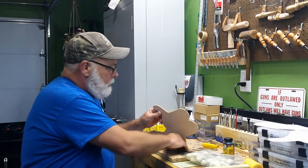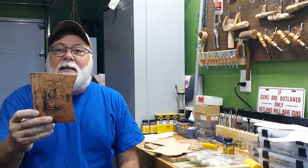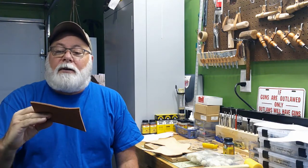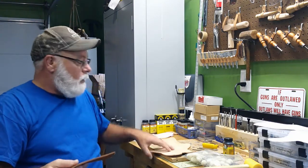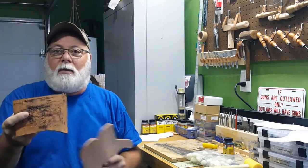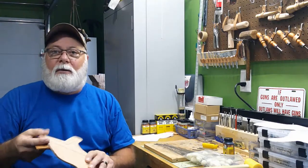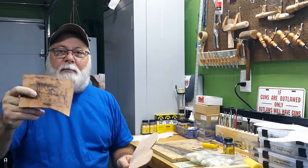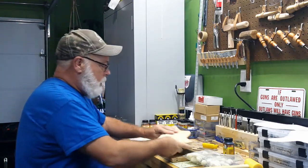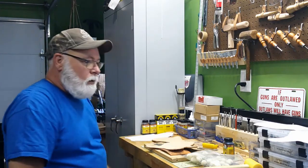I will also be using a scrap piece of leather underneath my holster as I do my punching for my stitching holes. I don't want to actually go into my wood, so I'll put this scrap piece of leather under there so the punch goes into that. So let's go ahead and get started.